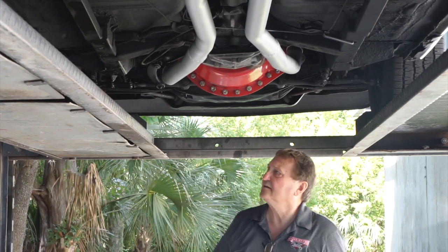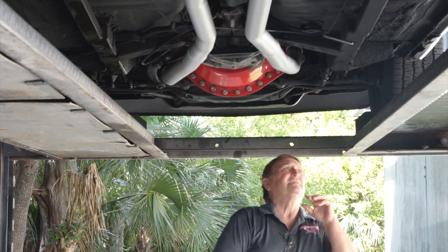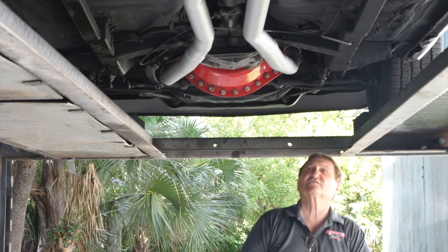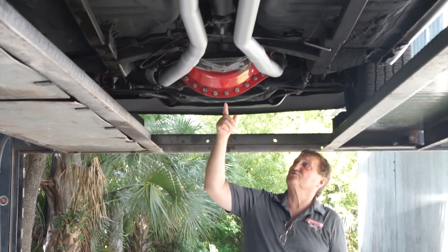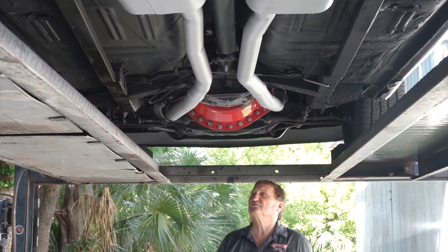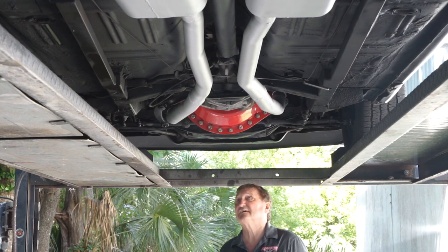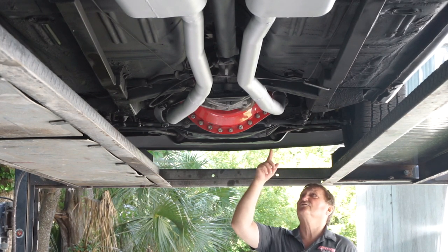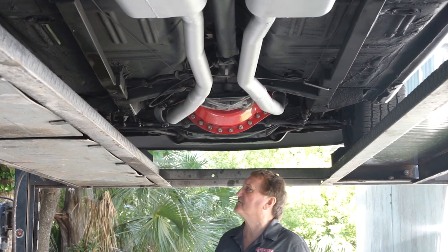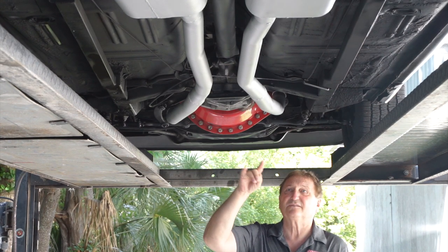It's got a chrome oil pan. The engine cradle has a couple little tiny marks from jacks through the years, but that's it. Sub-frame sections in the front — all the spot welds are still evident where the torque boxes transition onto them. The inner fender liners where they come down and transition onto the torque box are just as fresh and clean as you'd ever hoped to find. It has a scatter shield — Lakewood style — with a whole bunch of grade 8 bolts holding it together. The 5-speed Tremec transmission is in it. It has a new gear-reduction starter on it. The subframes are absolutely exemplary, no marks whatsoever.